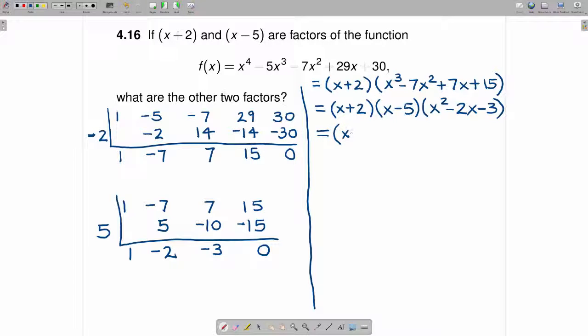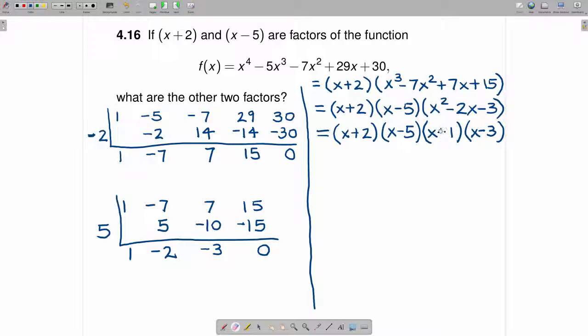Next step. Here is our x plus 2, the first factor, which was a known factor. Here is x minus 5, our second factor. And we're going to see if this remaining quadratic here can be factored. So the way you do that is there will be an x here, and there will be an x here. We have a negative 3 out here, so we want to put a 1 here and a 3 here in order to achieve a negative 2 right there. This should be plus 1 and a minus 3.